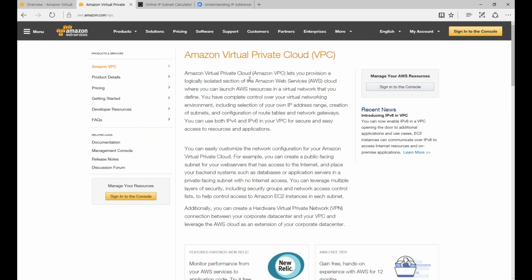Amazon Virtual Private Cloud, or Amazon VPC, allows you to provision, that means allows you to create, a logically isolated section of the Amazon Web Services Cloud where you can launch AWS resources in a virtual network that you define. That means in that Amazon environment, in that region, remember, first thing I wanted to talk about is that a VPC is only within a region.